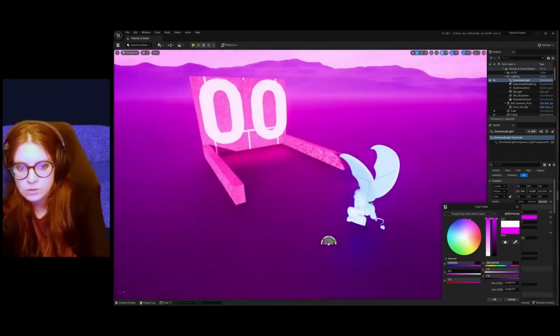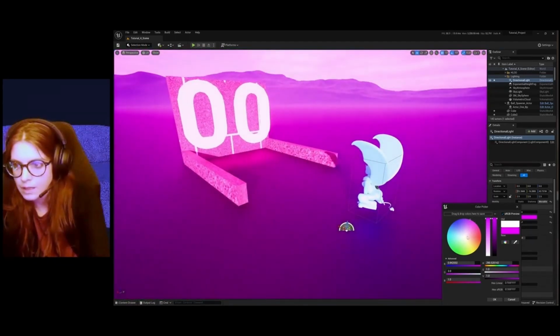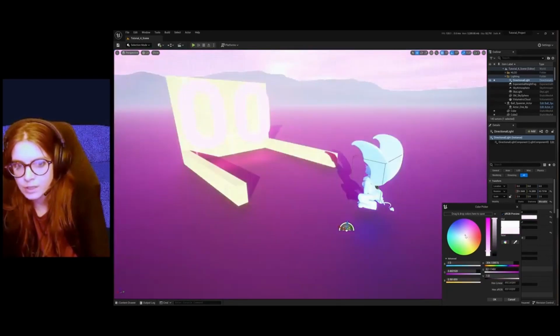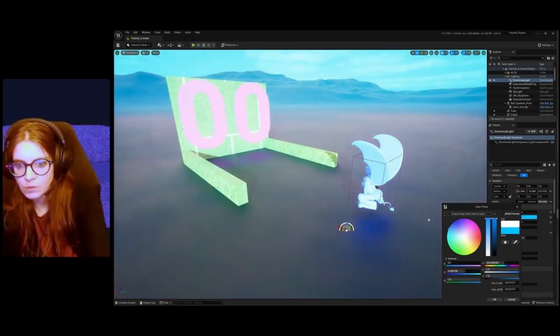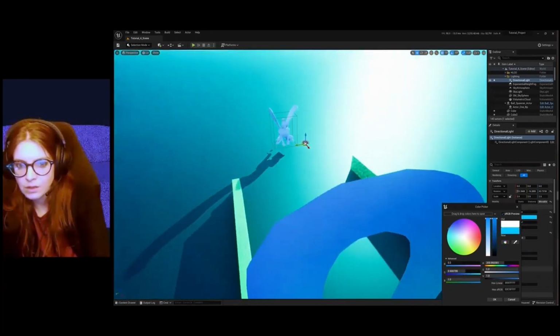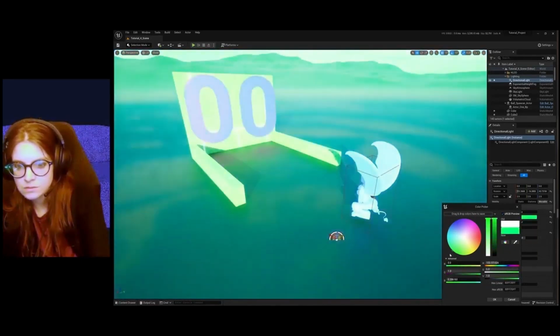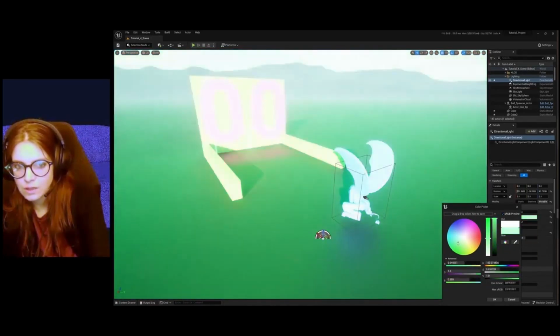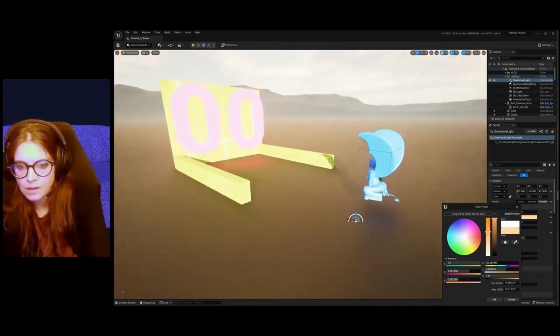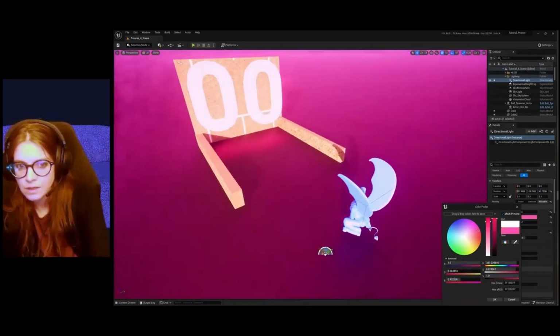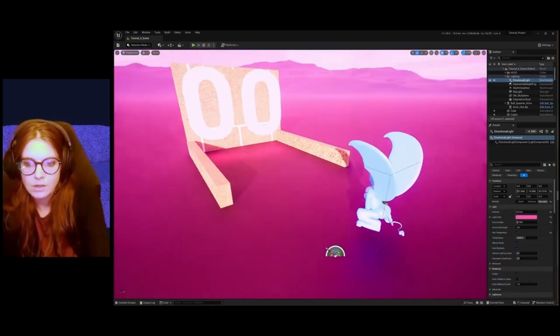Ooh, that's really cool. I changed that by going to the directional light, messing with the colors. Cool, huh? That's really cool. I know.